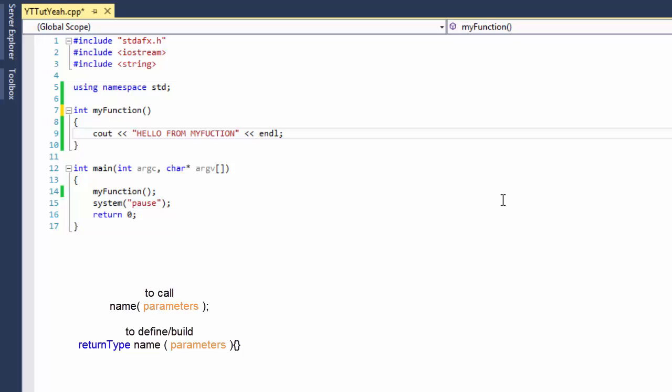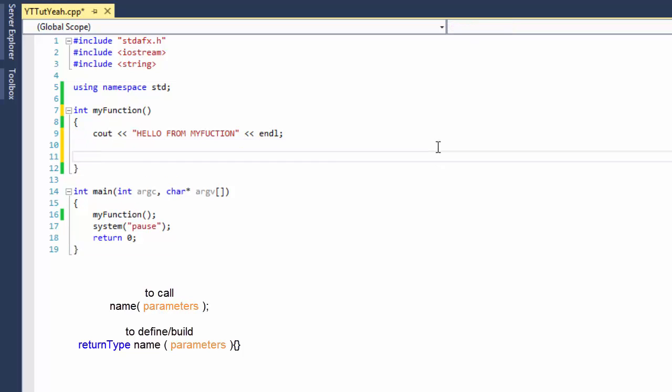Int allows you to return variables. So does string, so does whatever. Any types that you learned in the last tutorial about variables, you can use in functions. You just have to return a variable with that variable type. So to return something, you type return and then a number or a variable that is the same type as the function's return type.